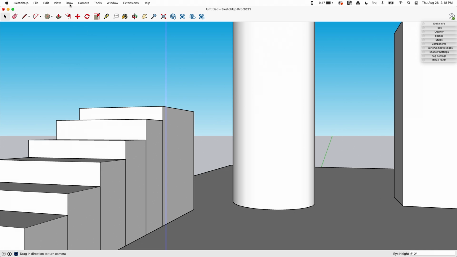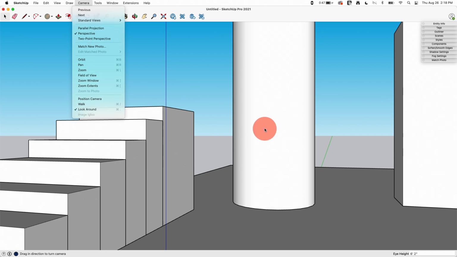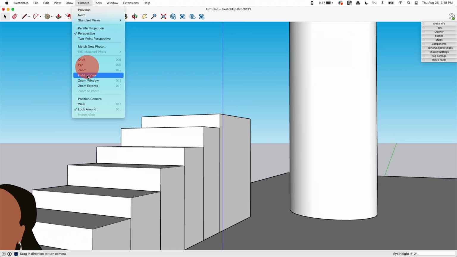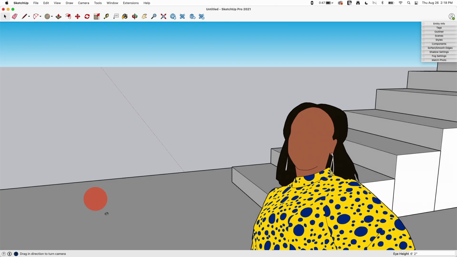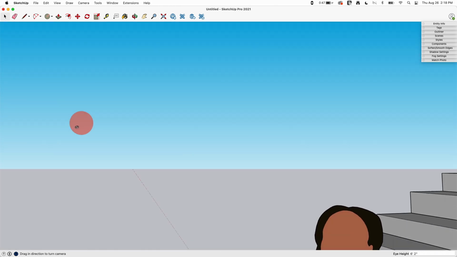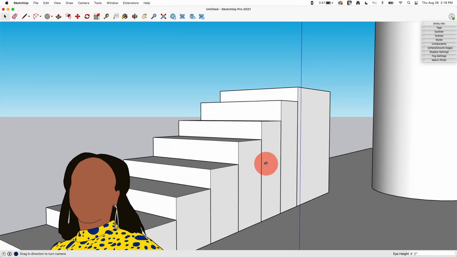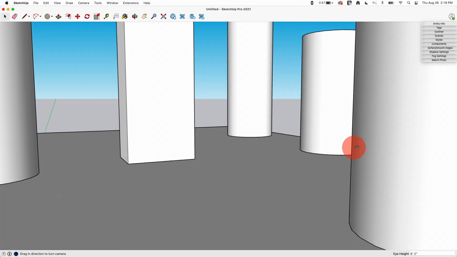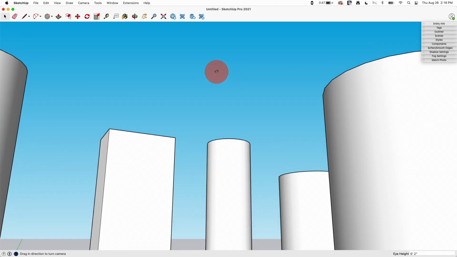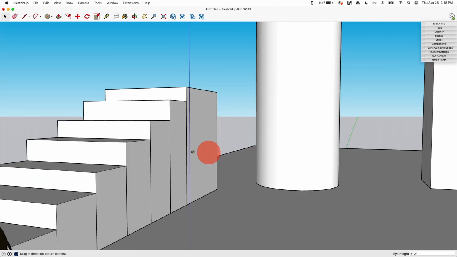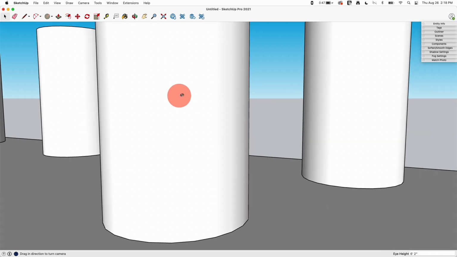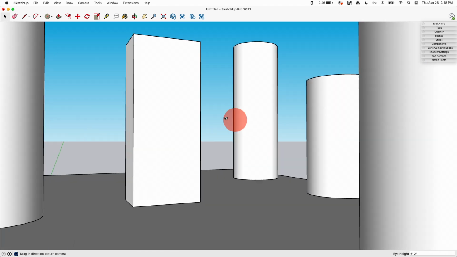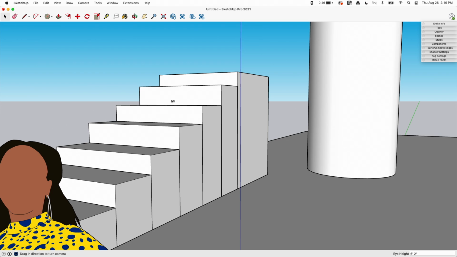Another thing that happens is as soon as you click position camera, you're dropped in at the eye height and you're in the look around command. If I go to camera, I can see I'm in look around. You can tell you're in look around because your cursor will be this little eyeball right here. If you click and drag, you actually turn your head around and look at things. If I click, hold down and drag to the right, it turns my head to the right. Click, hold down and drag up, down, left. So you can see, hey Sumele. This is awesome. This gives you a real feel for being one-to-one size inside of your model.